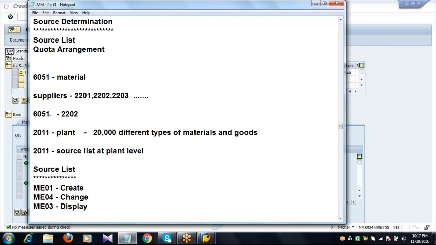The second is the source list maintained for a particular material at plant level. It will affect only that material. So other than this material, if you try to create a PO, it will accept it. And when you try to create a PO for that particular material, the system will recommend only the suppliers available in that source list.